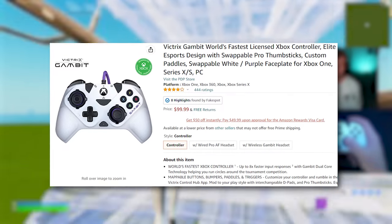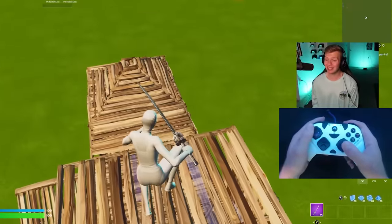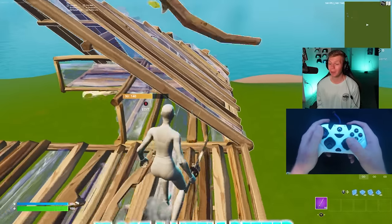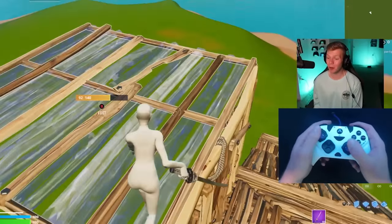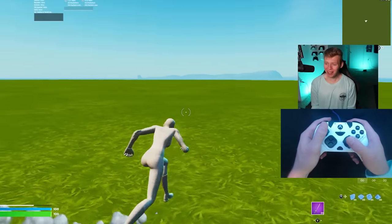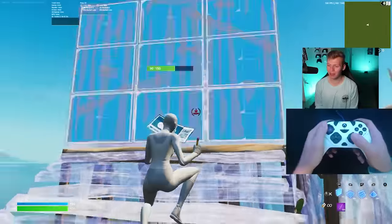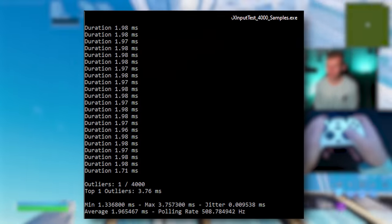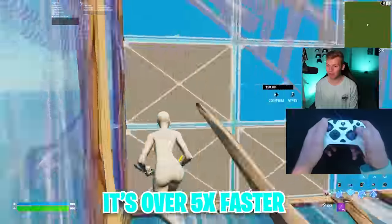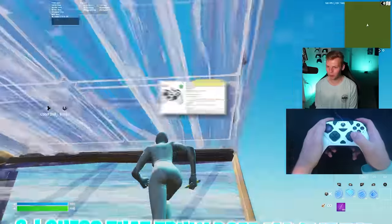There was one really big thing that made this controller stand out in the Amazon listing — it said this is the world's fastest Xbox controller. Usually when you're talking about controllers being fast, you're talking about input lag: the time between pressing a button and the action happening in-game. On old-gen consoles like Xbox One and PS4, there's very noticeable input lag. On next-gen it got better, and on PC it's pretty good. Fortnite has a setting called Latency Debug Stack to check this, but it's not working right now. From research I found the standard PS4 controller has about 10ms average input delay, the Xbox One controller is around 6.9 to 8ms, but the Bitrix Gambit has 1.9ms of average input delay — over four times faster than a standard Xbox One controller, and over five times faster than a standard DualShock 4.